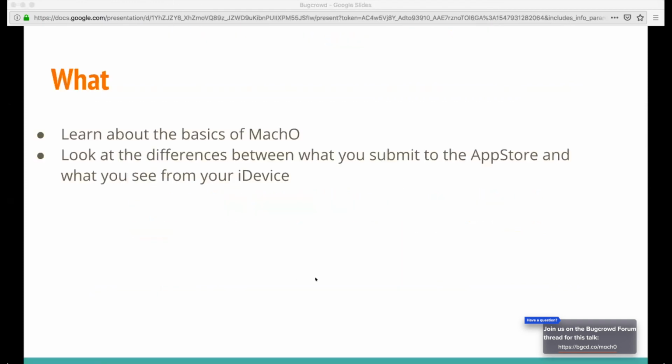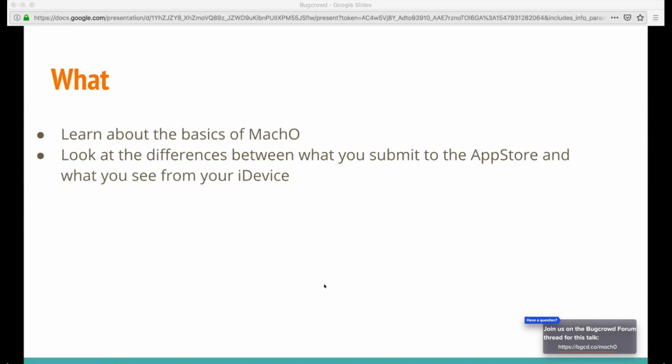So quick overview, MachO binary format is the main executable file format used on macOS and iOS. It's used to store any compiled code you'd see if you're reversing an iPhone app. So it's pretty important to know how to maneuver it and navigate through it. Most people that actually look at apps for a company, or if you're just doing it for fun, you're probably going to look at apps through the App Store.